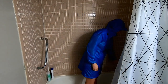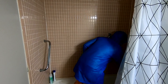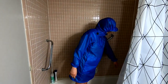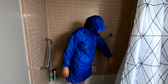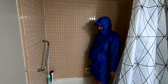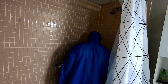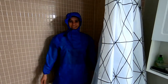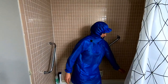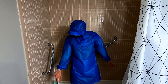Now it's time for a test. I don't want to do this. A tiny bit of water got in by my neck, but otherwise I stayed completely dry, so I'm really happy with how waterproof it came out.